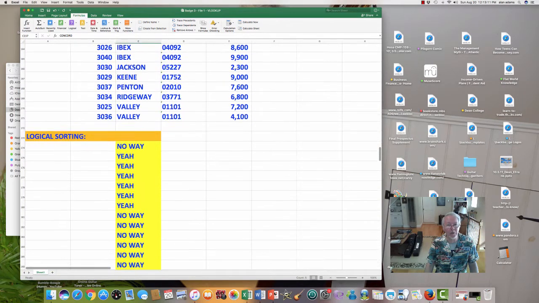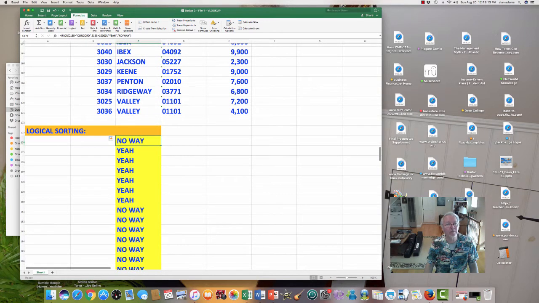Now, just for grins, let's try changing our $10,000 to, how about 9,000? Now it should give me anything that says Concord or anything that's greater than $9,000 for the invoice amount. You'll notice the first one changed right away.